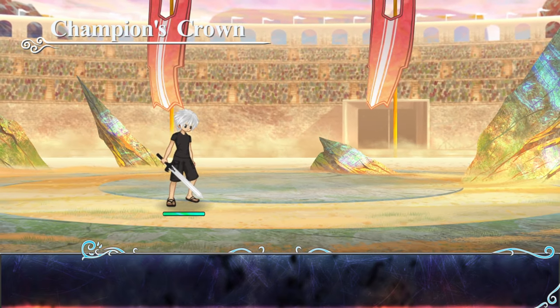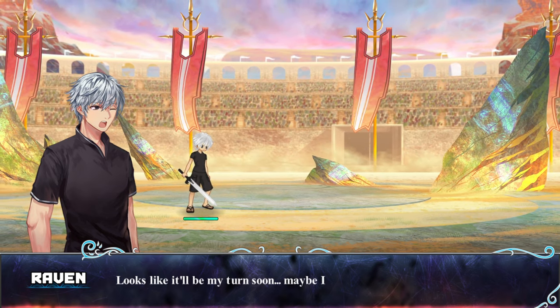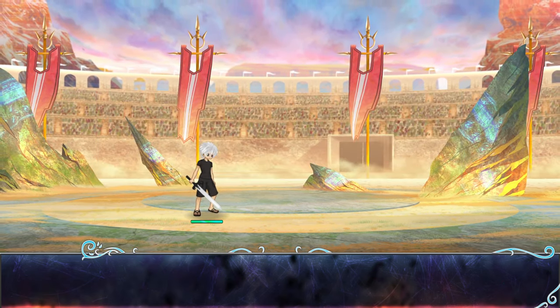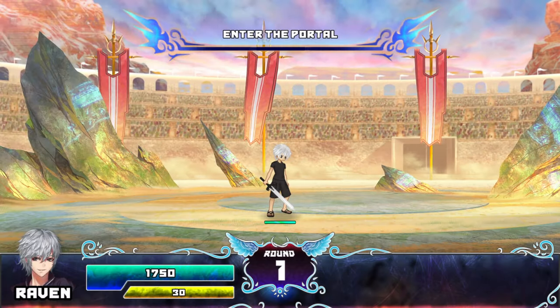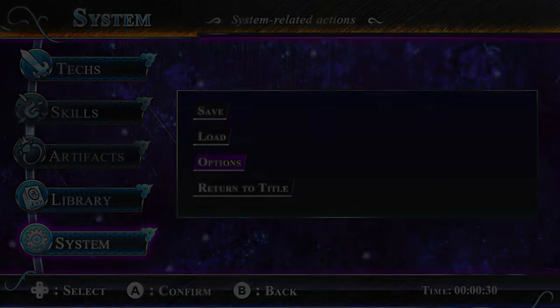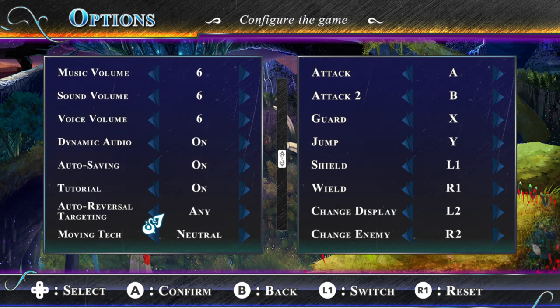Champion's Crown. Looks like it'll be my turn soon. Maybe I should warm up a bit. Y to jump, left stick to move. I actually played a little bit before, but my audio got screwed up, so that kind of sucks.